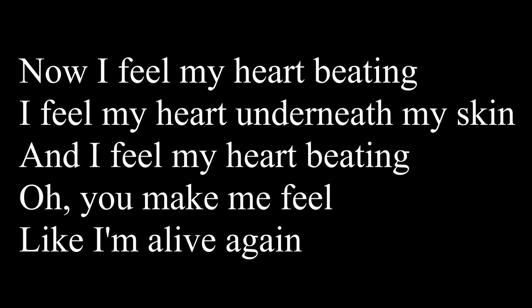After that, for the chorus there are two more parts to learn. The first goes: Alive again — it goes higher. Open up your voice as much as you can and be loud in this part. Try — one, two, three, start: Alive again. Again — one, two, three, start: Alive again. Now you try it on your own — one, two, three, start. Let's try it again — one, two, three, start.